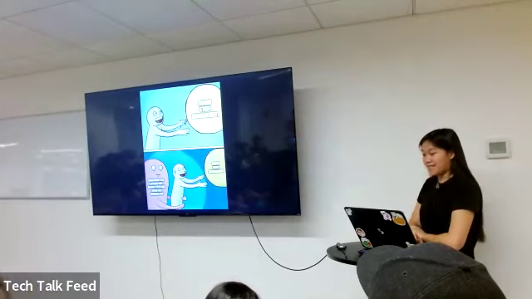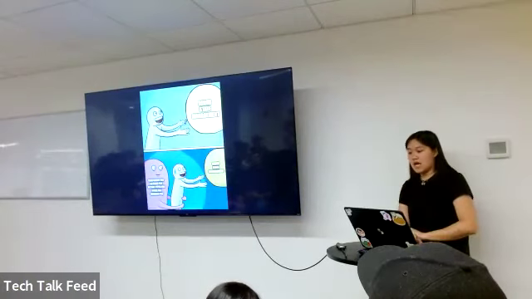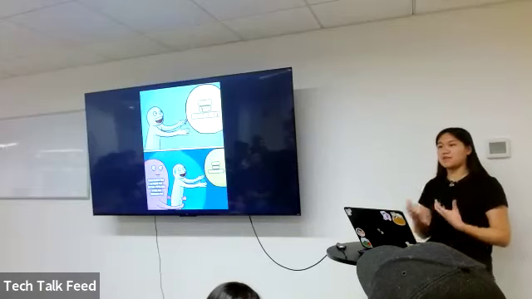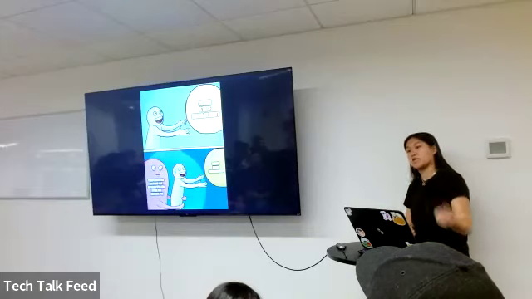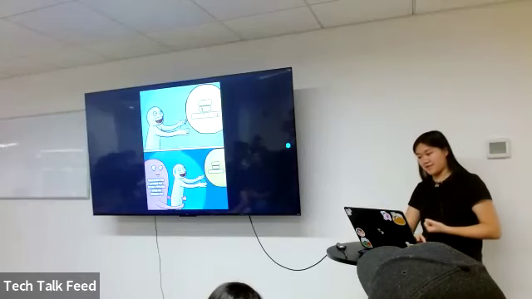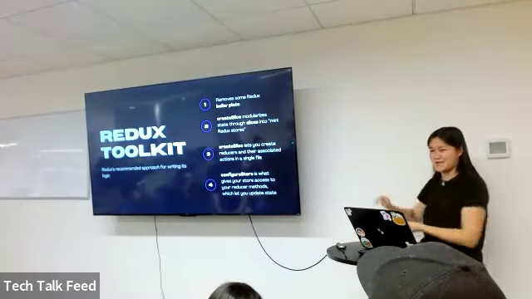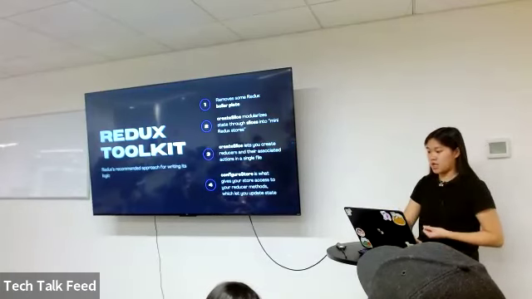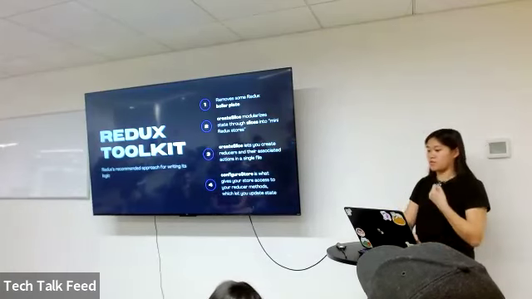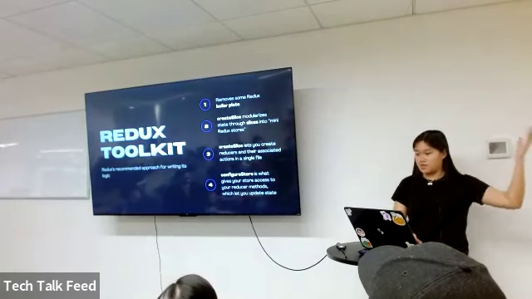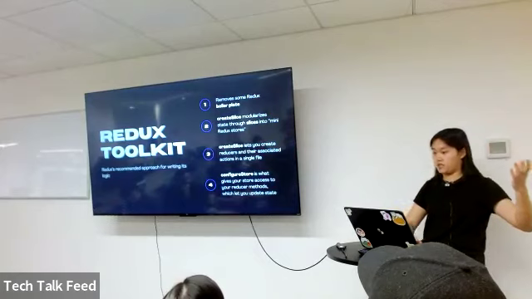Now, that may not sound like a lot, or maybe it does, but it's not so much the amount of files you have, but rather having to really understand how these files interact with one another and pass information to one another. Thankfully, we have Redux Toolkit now. Redux is recommended approach for writing its logic. One of the best things about Redux Toolkit is that it removes some of the boilerplate that Redux requires, aka some of the files I mentioned in the previous slide.